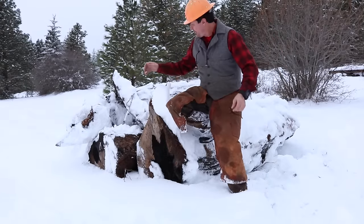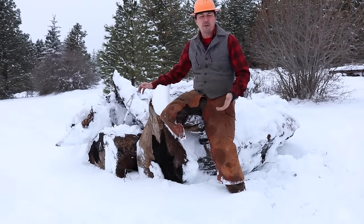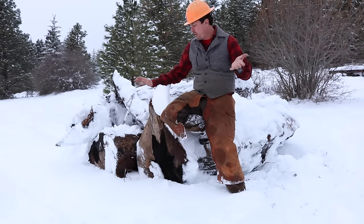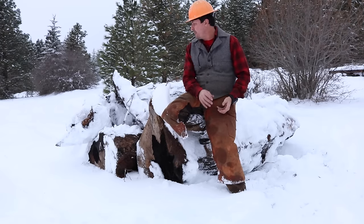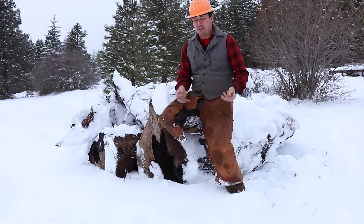So these big logs here, I decked up a couple years ago, I guess it was. I put them in a burn pile. I tried to get them burning. They were green when I cut them, and they wouldn't take. The whole pile burnt down and they were left behind, a little char on the outside.